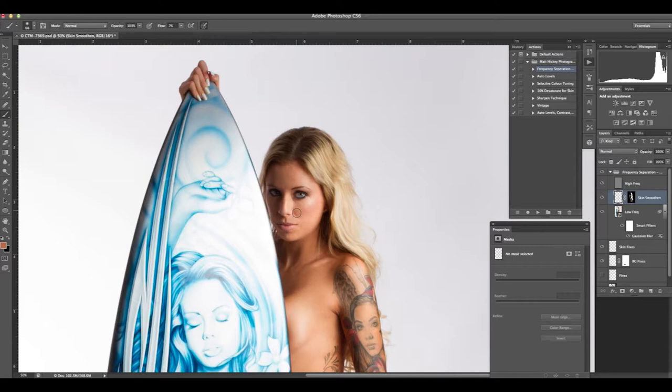Working on that little line where we used the spot healing tool — with the frequency separation you can get that to look a lot smoother. Starting to work on the cheek — picking a little bit in the lighter area and blending it out, rather than blending a darker color back in, which tends to give a nicer appearance. Along the forehead I'll start from the lighter side and work to the darker side, which generally brightens the area a little bit and brings a little bit more detail in.